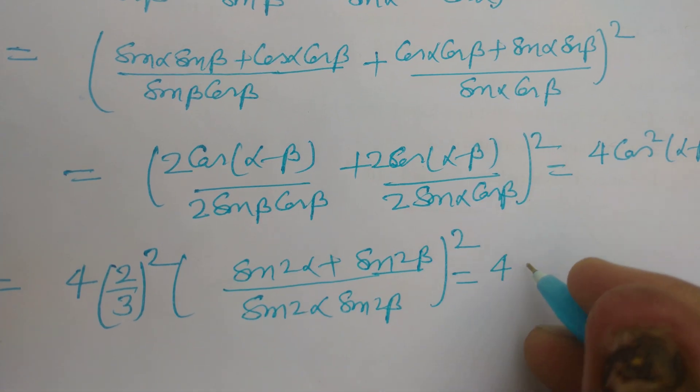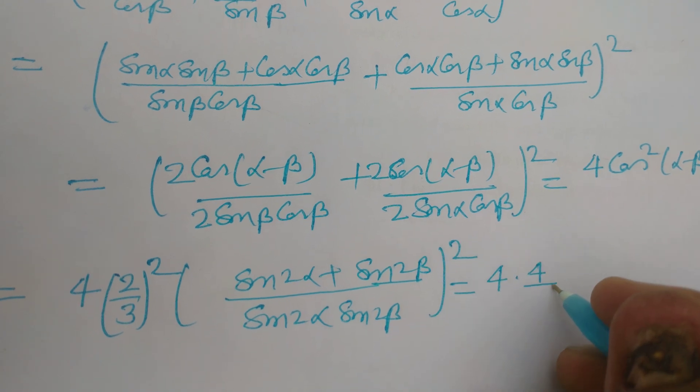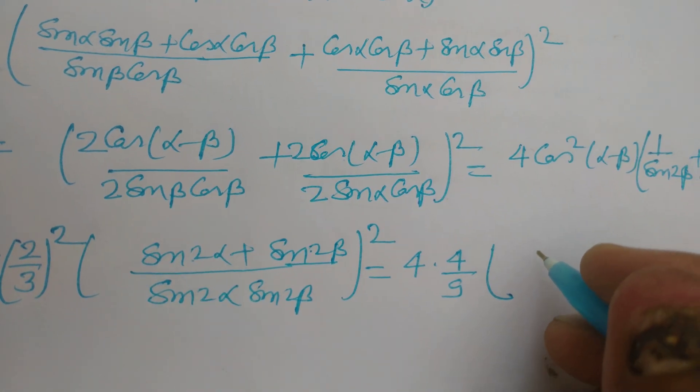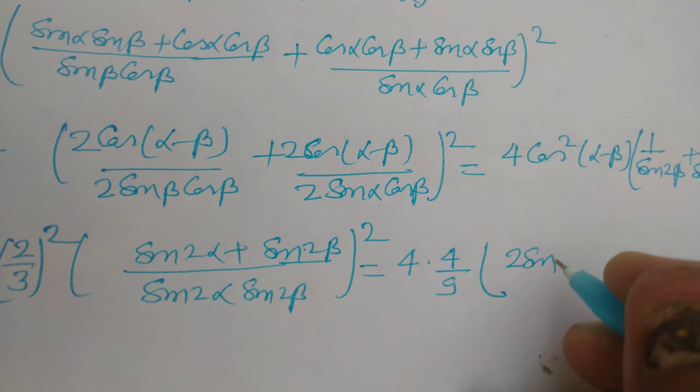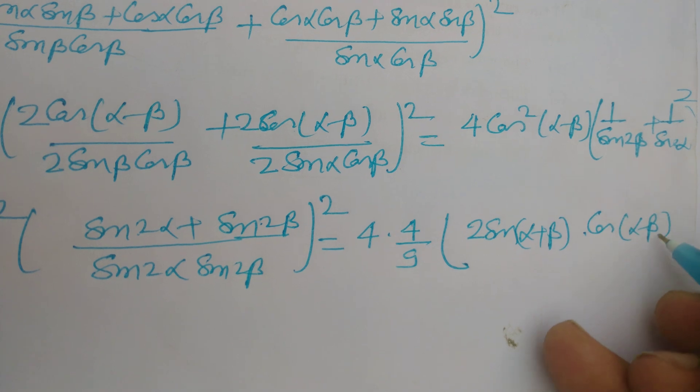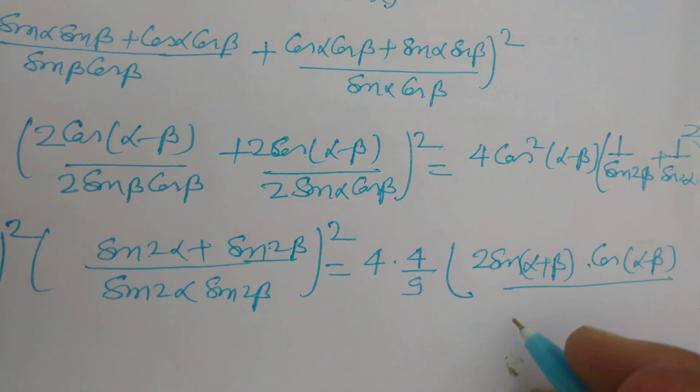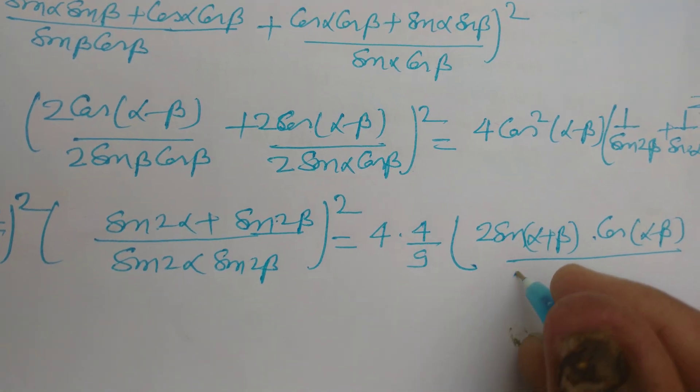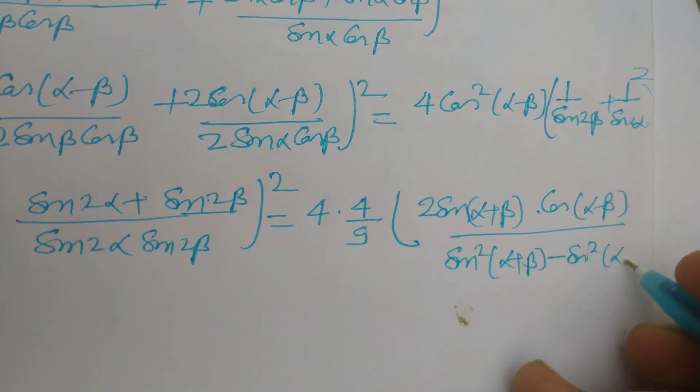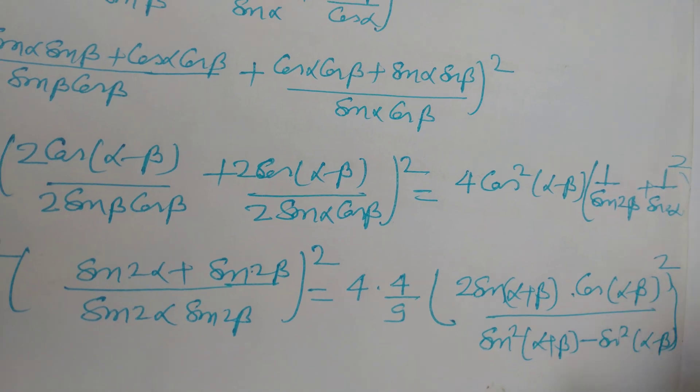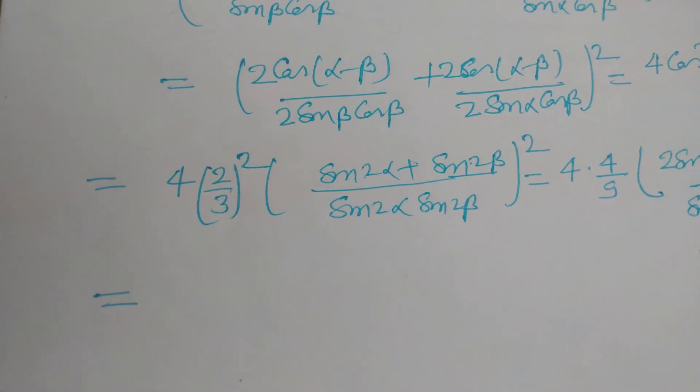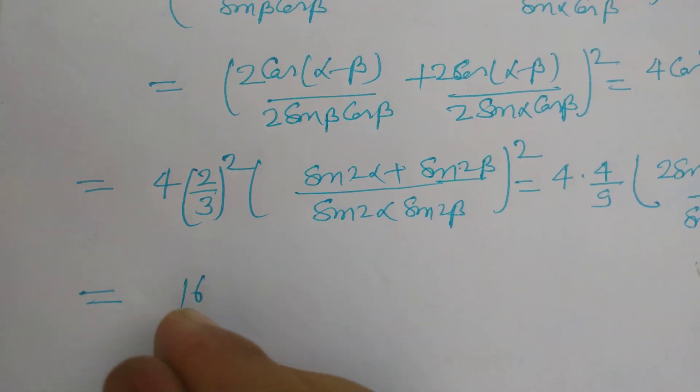This is 4 × 4/9, and for sin C + sin D we use the formula. So this will be 2 sin[(C+D)/2] cos[(C-D)/2]. So this is α+β into cos(α-β) over sin 2α sin 2α sin(α-β), important identity, whole squared.